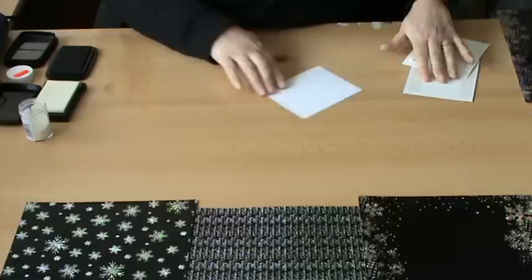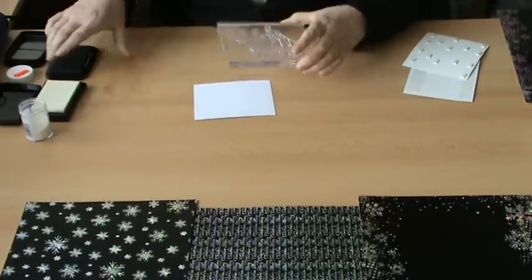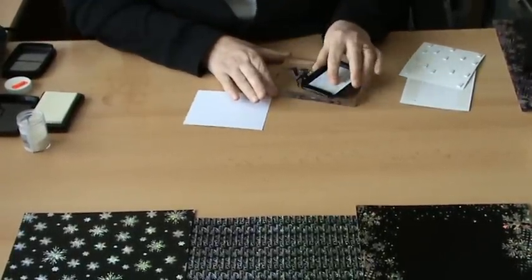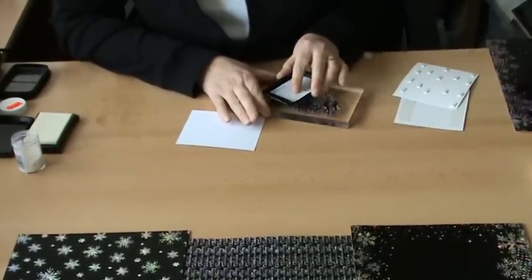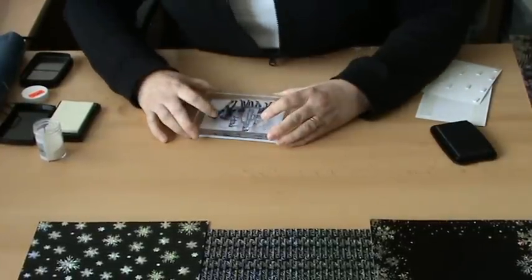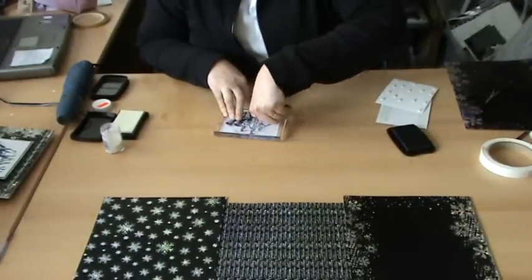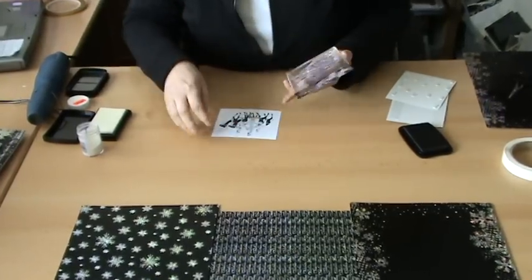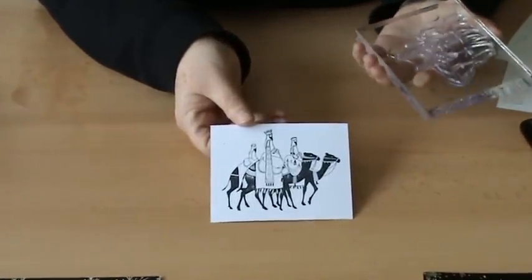So, taking a piece of white card and the acrylic stamp which I've placed onto an acrylic block, I'm going to ink this up with black, placing it on the table flat and with very light even taps just to get an even coverage of black. And I'm now going to place it and stamp onto a piece of white card which I've previously cut to the right size. Always keep one hand on your stamp and give it even pressure all the way around. If you take that off, as you can see, we've got a lovely clear image that has come from using the stamp.